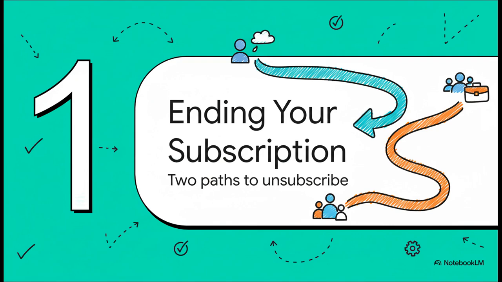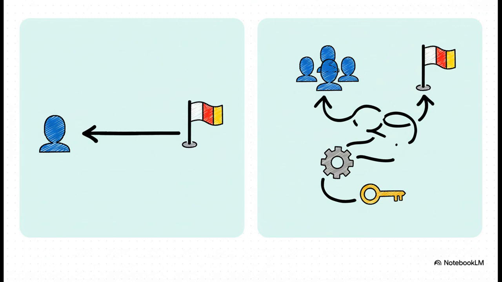The very first thing you need to know is that canceling isn't a one-size-fits-all deal. The steps you take are actually pretty different depending on if you've got a personal plan or a business one. And yeah, this really breaks it down. As you can see, canceling a personal plan, it's pretty much a straight shot. But a business plan, well, that's more of a winding road. You're going to need special admin access, and you've got to do a little prep work first. We'll cover both, don't worry, starting with the easy one.